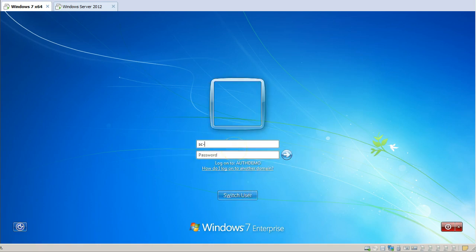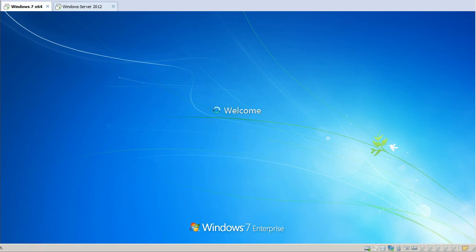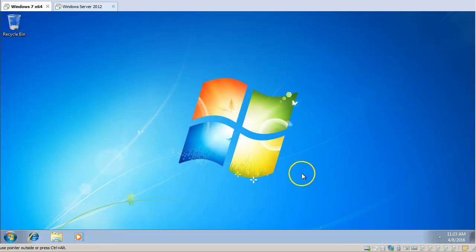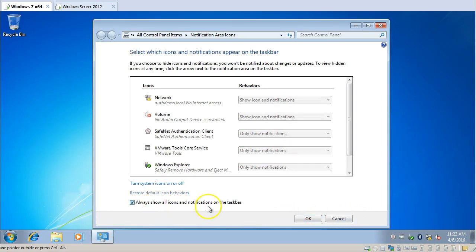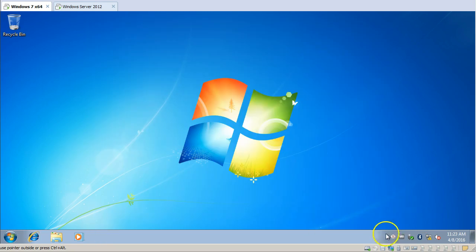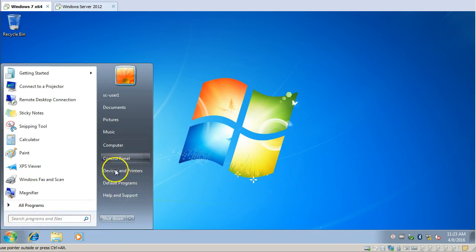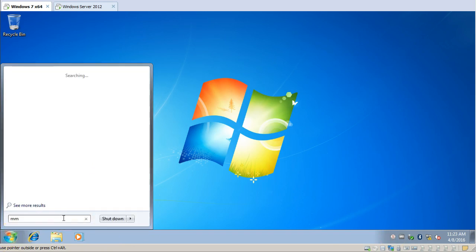I will use my SC Smart Card User 1, a domain user. So you can see here that my SafeNet Authentication Client has already been installed for me out of group policy.